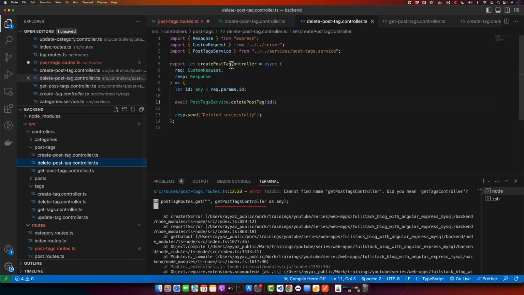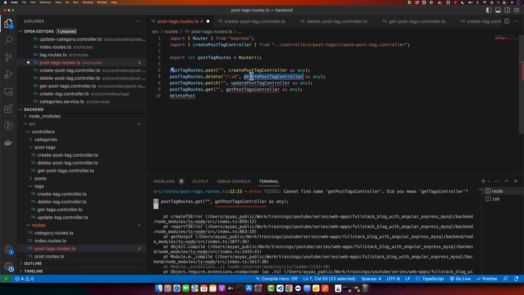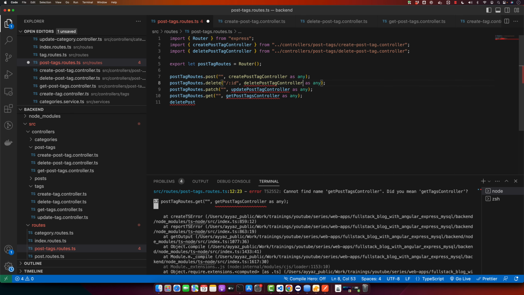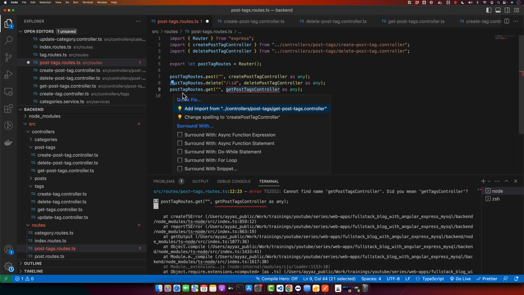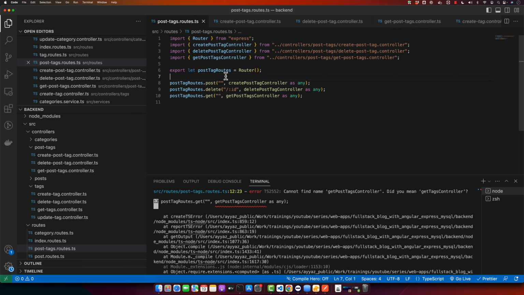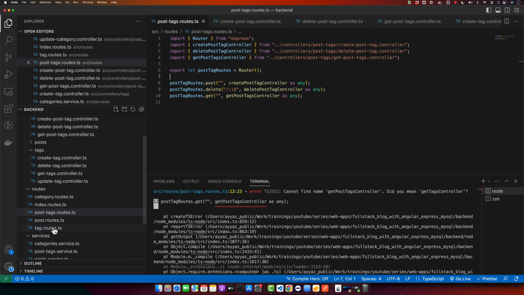I did not rename it, I guess. Delete post tag controller. Okay. Tag controller. And now I will move this one and import this file as well. Save it. Okay, that's it.